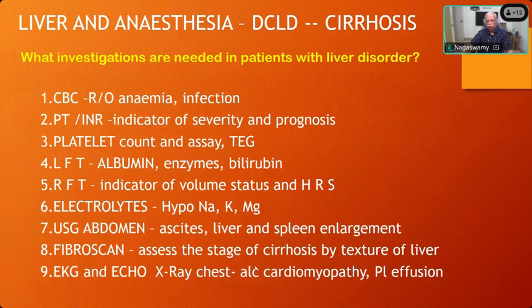So in a patient with chronic alcohol consumption coming for incidental surgery, make sure that you do an echo to rule out this cardiomyopathy before you take up the patient, especially a patient with chronic alcohol history coming with a fractured neck of femur. Everything may look all right, he may not be in the decompensated state, but he may have cardiomyopathy and he may give you trouble in the postoperative and intraoperative phase. So always look for the alcoholic cardiomyopathy and the presence of pleural effusion.